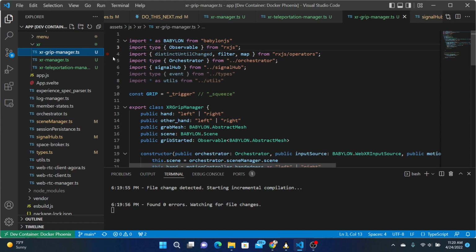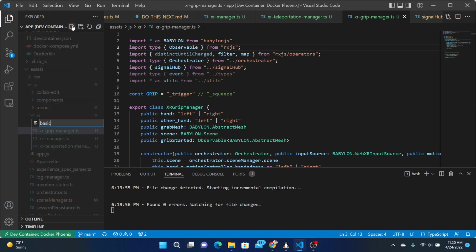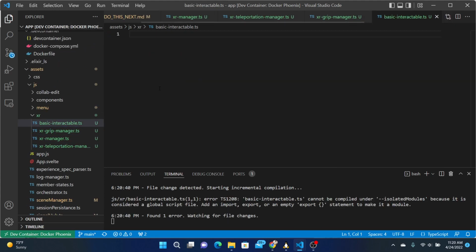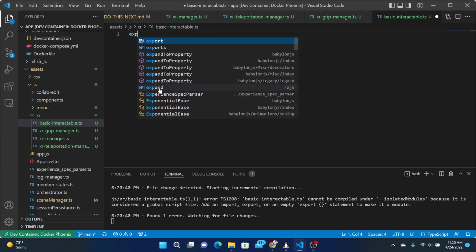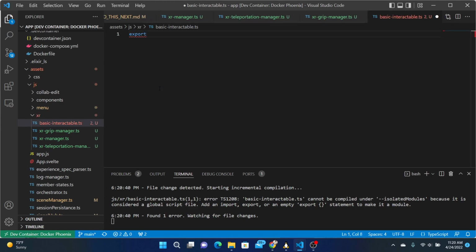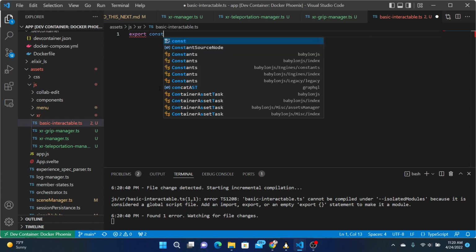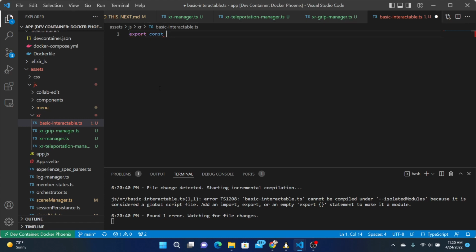I think we need some filters. So one of them is just basic interactable. We'll just export a basic interactable. I don't think it needs to be a class, it can just be a function. Export const basicInteractable.